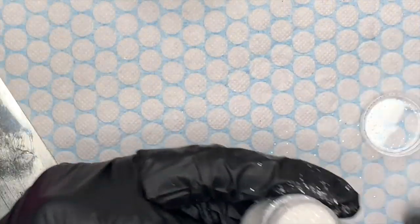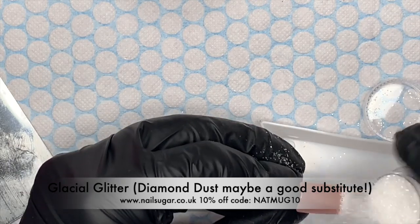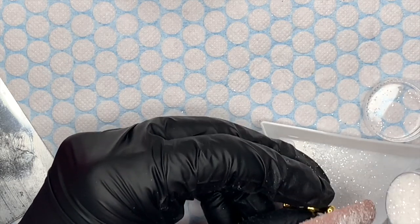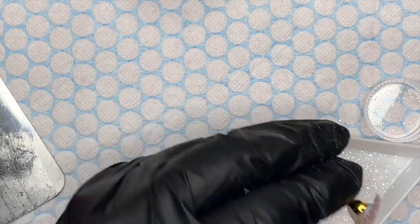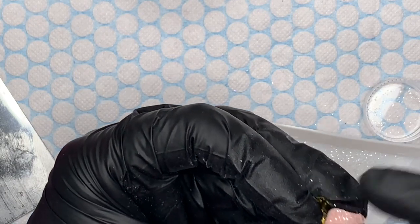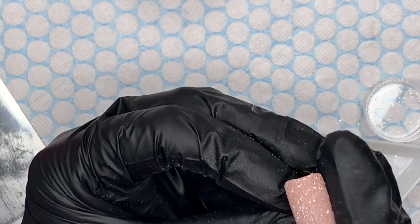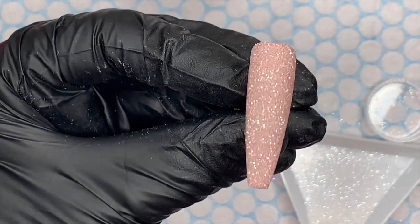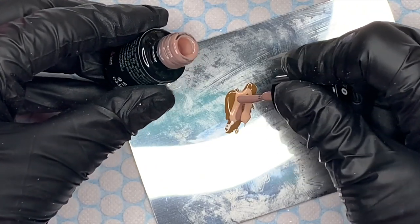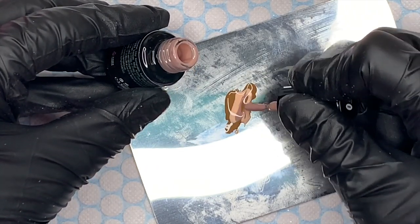I'm going to use that glitter I got from Nail Sugar. Unfortunately, this one is discontinued, but in that uncured top coat, I'm going to sprinkle some of this glacial glitter. Now, this is a transparent glitter, and I think it is perfect for sugaring. I literally wanted it to look like sugar that you get with your coffee. That is kind of what I was going with this nail. So now it's all in that top coat. I'm going to cure it for 30 seconds. I would cure it a little bit longer if it was a darker glitter, but because it's transparent, I thought 30 seconds would be fine.